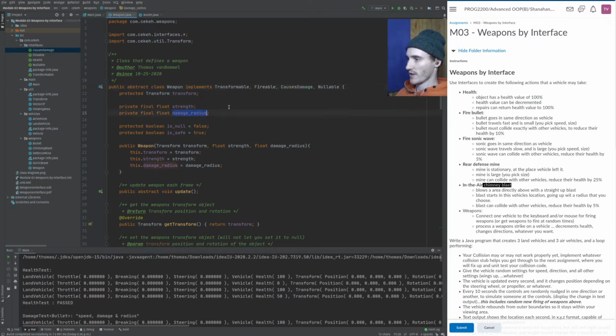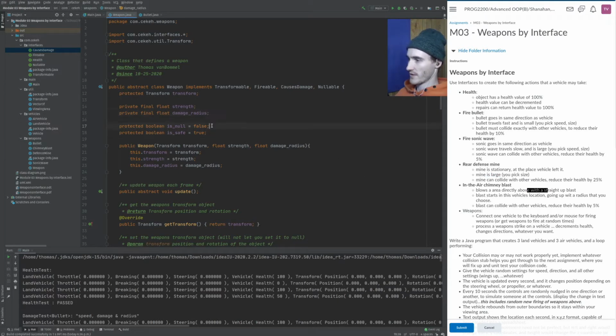The damage radius is a requirement of the assignment. Bullets are small, sonic waves are large, defense mines are large, chimney blasts just go straight up, and so they have a damage radius.